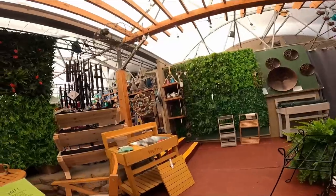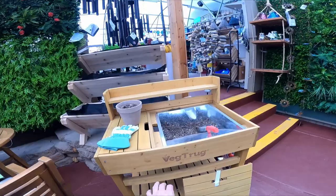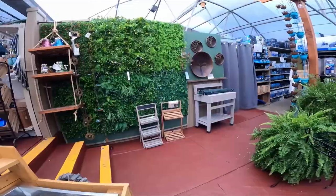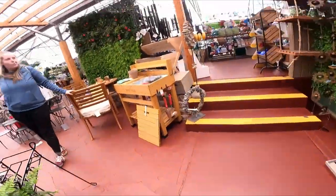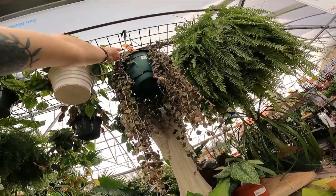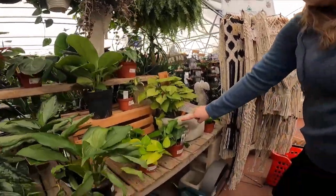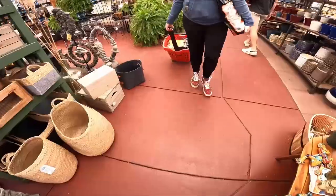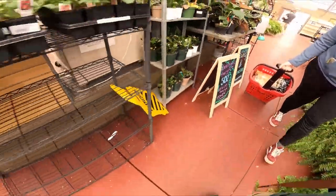Some cacti, some jade plants — I stole my jade plant from Santa Barbara, fun fact. Oh wow, this is so cool — it's $300 and you put your dirt in here to keep it dry. A veg truck! I'd really love a potting station but we don't have the room. That thing is $80 and it's beautiful. I think this is a hoya but it's huge — so pretty. We got two bags of potting soil for the monstera and other things.